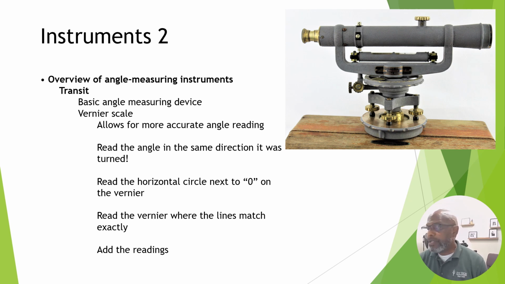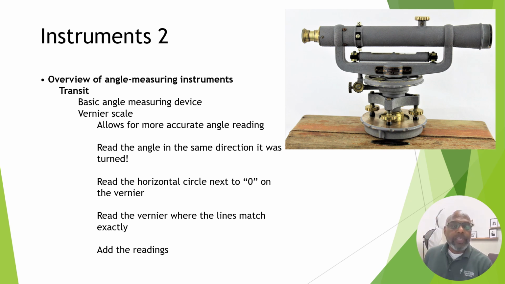So again, there are many types of angle measuring instruments in use on the construction site today. They include the transit, the theodolites, the digital theodolites, and the total stations. Even though the names are different, they look different, and they operate slightly differently, they all are used for the same purpose: angle measuring and angle layout.